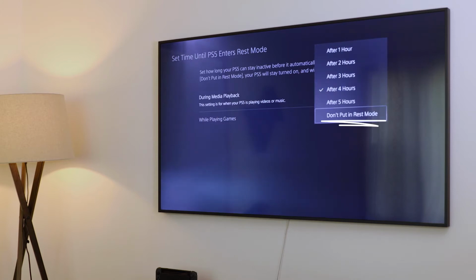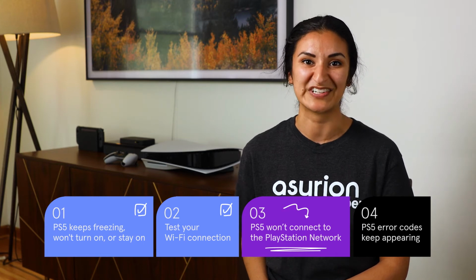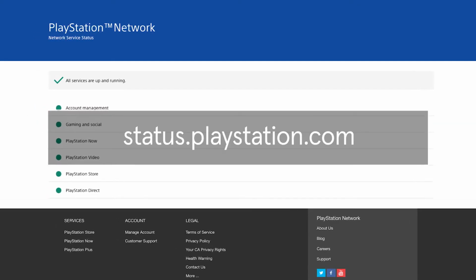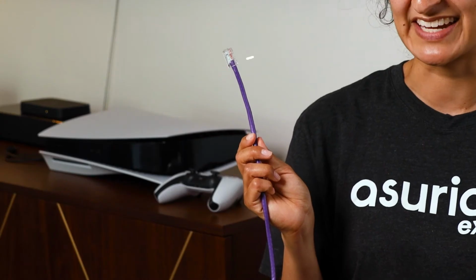If you're having trouble connecting to the PlayStation Network, there's a few things you can try. First, check the PlayStation Network status webpage to make sure there isn't an outage or maintenance happening. If that's not the case, check your internet connection. If you're using Wi-Fi, try switching to an Ethernet cable, plugging your PS5 directly into your router. If you're already using a wired connection, try switching out the Ethernet cable or the port on the router.